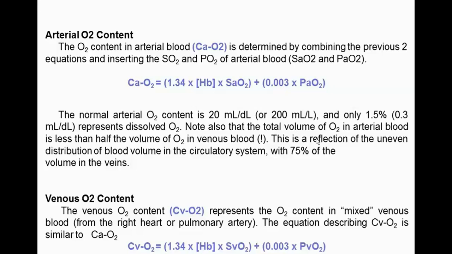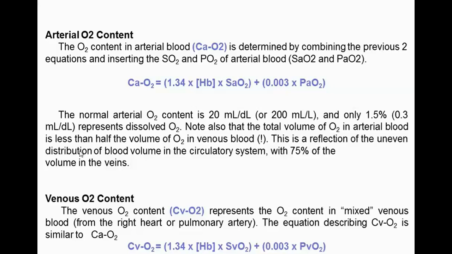Sure, okay? Except in one situation. But here, the saturation is not the only parameter. It's a very small parameter. The main parameter is the hemoglobin. So the hemoglobin content in the venous blood, the venous reservoir, is a capacitance, and it contains about 75% of our blood in the veins. So the total amount of oxygen will be in the veins, although the saturation will be higher in the artery.